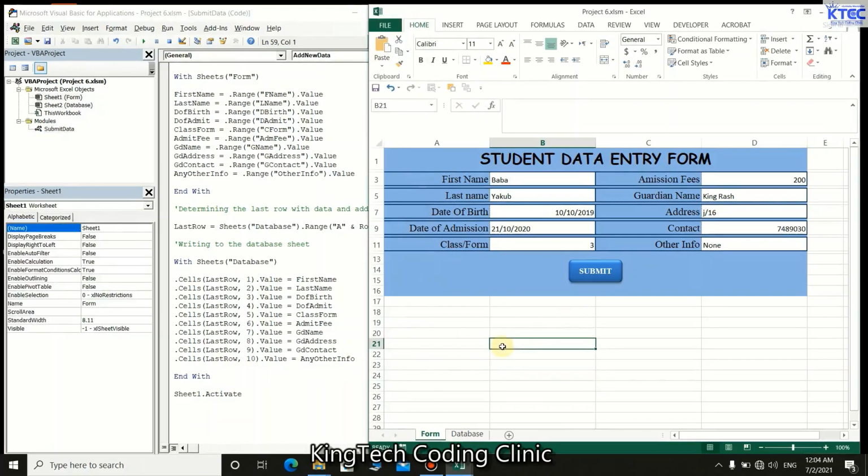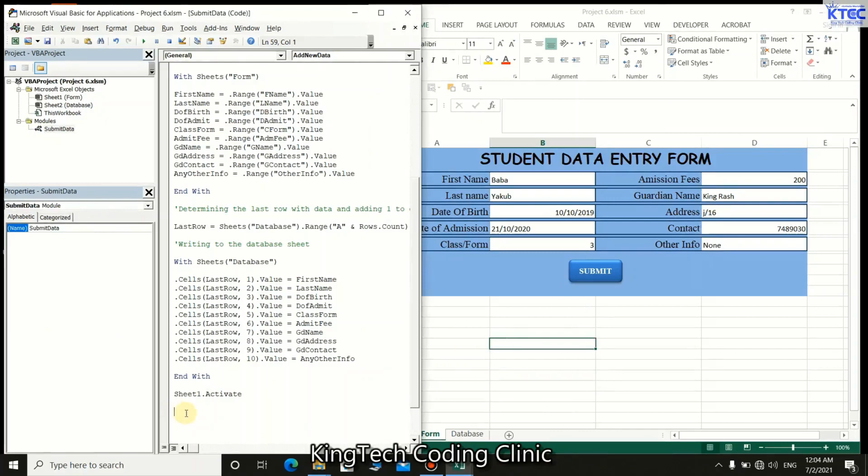Now the next line of action is this. We need to clear this particular range here and prepare the form for the next input. So you know what to do with that. It's on Sheet1, so Sheet1.Range, each of the ranges.